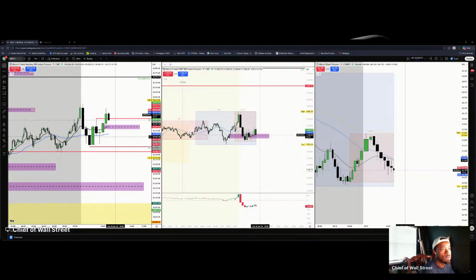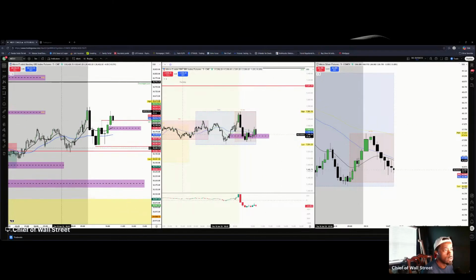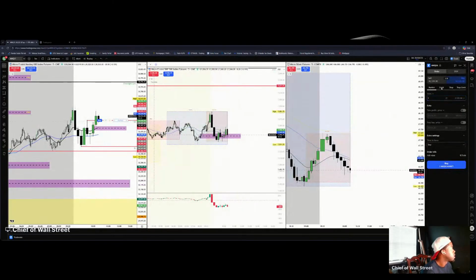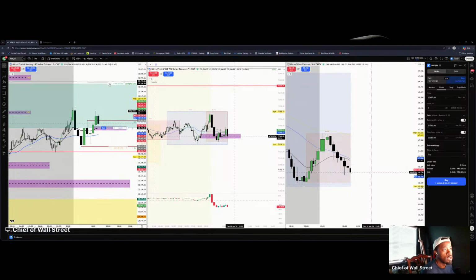Man, I think, hold on. Well, I can't. Well, yes, I can, because we can make a higher low right here. Let me see what it'll look like. Well, if we place an order right here at the midpoint, put our stop loss right below the swing low, it's 225. We're going to risk.